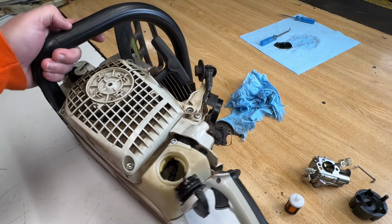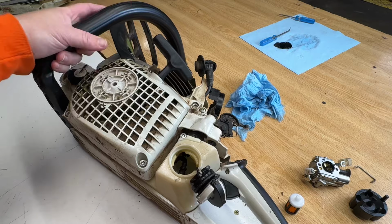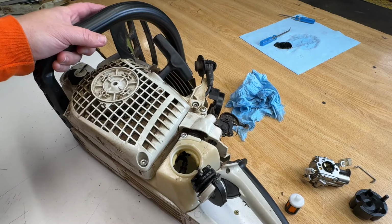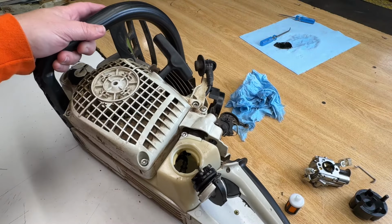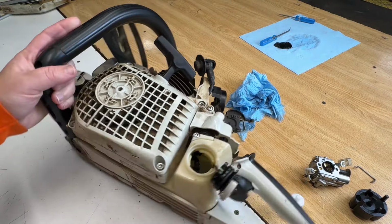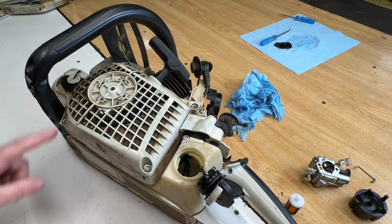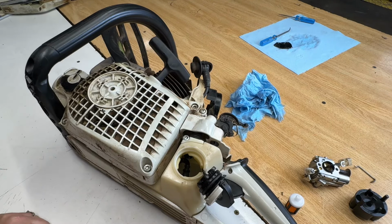Now, if this was like a Stihl 044 or something, and it was my personal chainsaw, I would tear this saw down into 500 pieces and get every drop of water out of the thing. But this is a 271, and the customer was kind of like, I don't want to spend a lot of money, so we're not going to tear this thing down, but we have got, I would say, 99% of the water out of it.